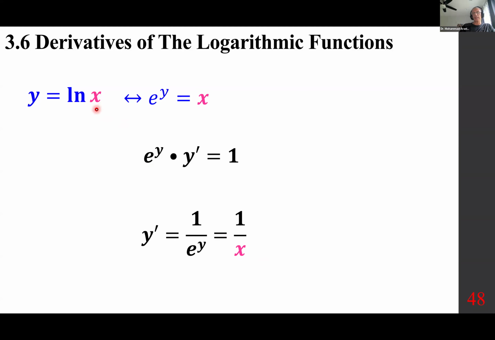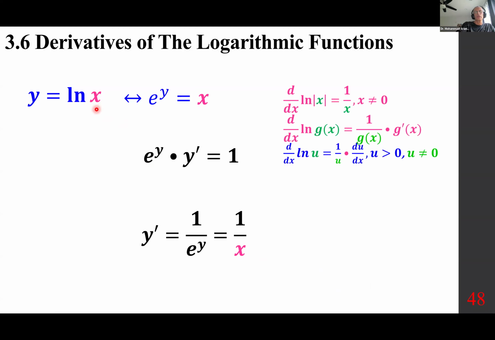And if we expand that, first of all, the reason we put an absolute value is because x must be positive. You remember the domain for the natural log, or basically basic log functions, is from 0 to infinity. 0 is not included. So if we have ln of g of x, it's 1 over g of x times g prime. This is by the chain rule. If we call it u, where u is a function of x, 1 over u du dx, and of course u is positive. That's how we arrive at the answer.